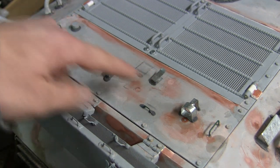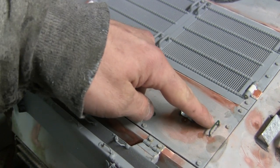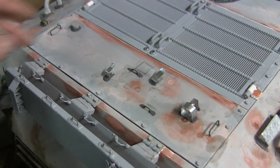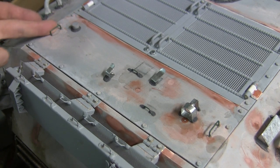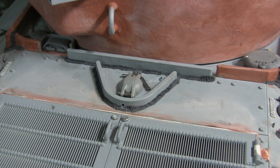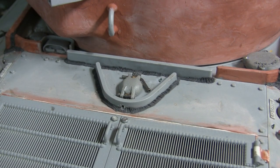Also, what was deleted was not just the tool posts, but also the two little grab handles that we have here on the rear cover plate for the radiators. These are present on the kit, however, they're molded-in nubs as opposed to grab handles. The last bit of detailing that was worked on the engine deck was that of the oil filler cap.